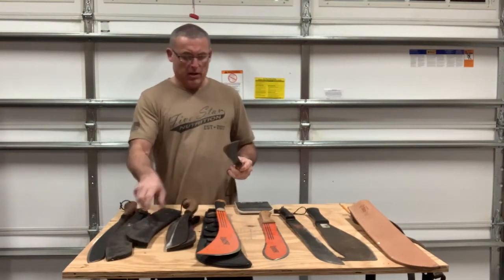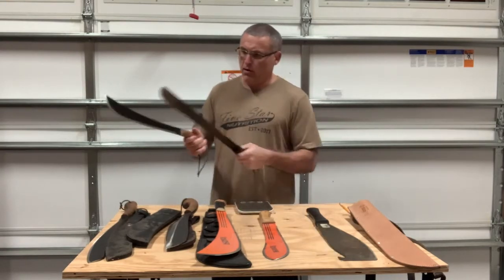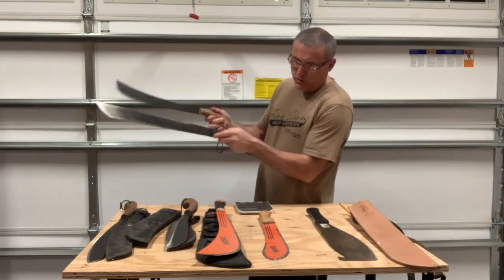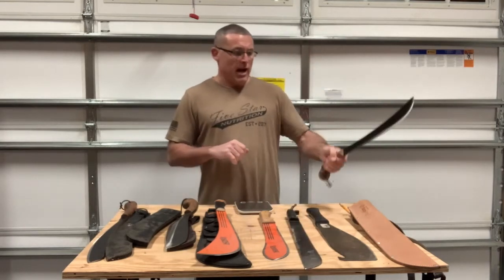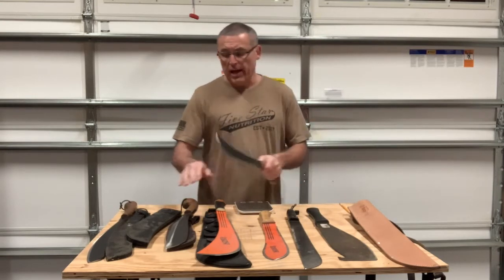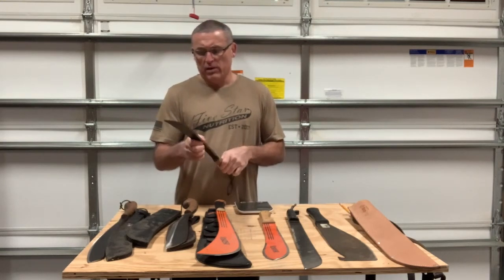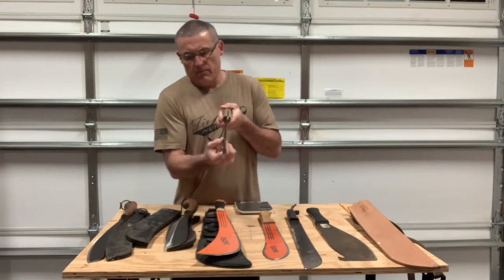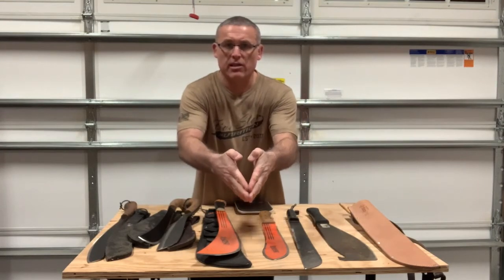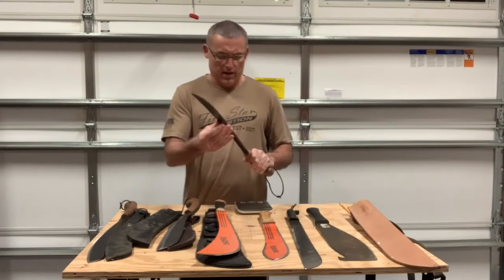Another Condor machete, a little bit more typical of your machete look and overall style. If we hold it next to the U.S. Ontario knife, a little bit shorter. It's got decent weight going forward. The blades on these Condors, when they come out of the box, are pretty sharp. But once again, when I showed you how thick the steel was, when they get down here, you're kind of getting into that type of thing where they make the edge instead of this type of thing. Not saying that you can't work this down and make it sharper, but you have to do a lot of work to get it there.